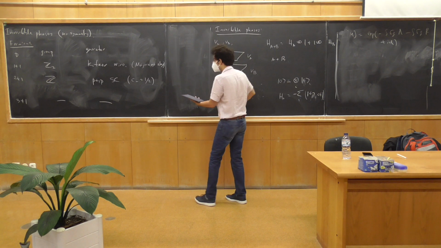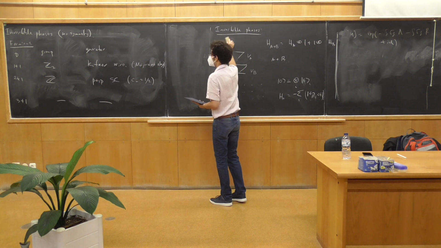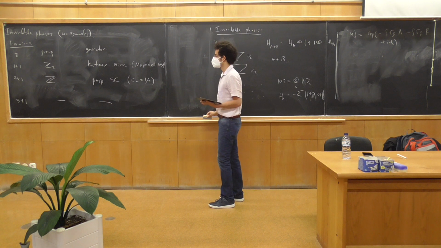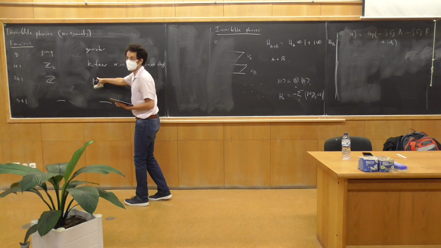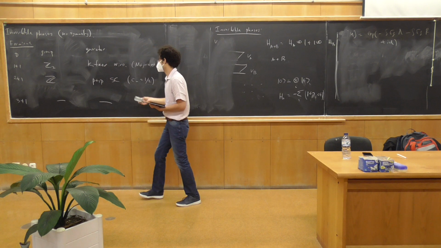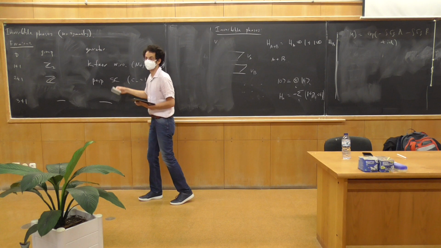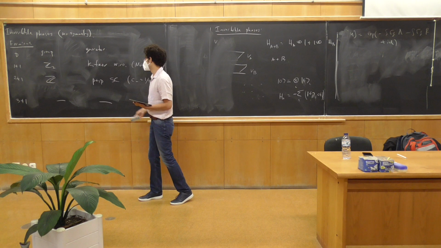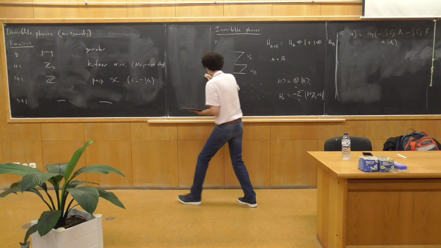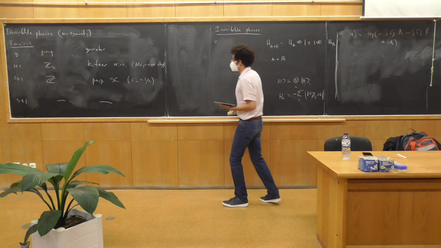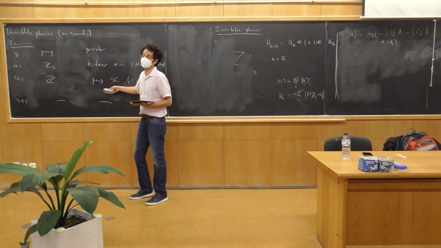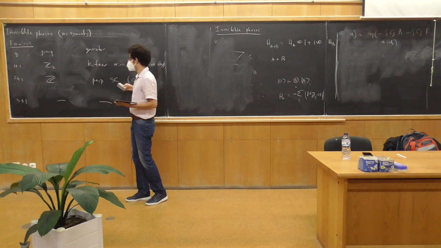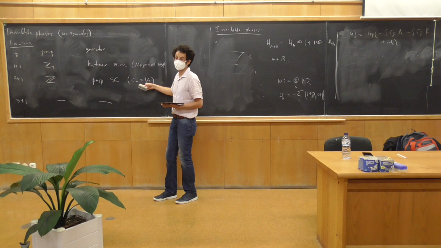For bosons, sorry, could you say again what is the phase in 2 plus 1? The p plus ip, yeah. So that's just condensed matter language, but you should think of this as a bulk term that has, in the bulk partition function, a gravitational Chern-Simons response, and the edge has a chiral Majorana.